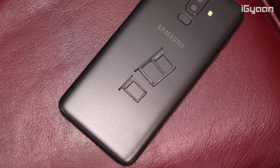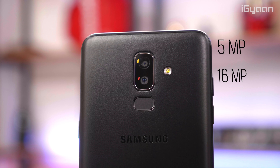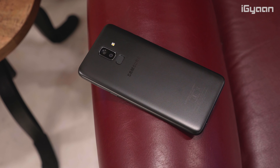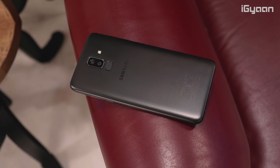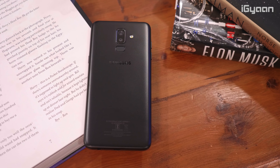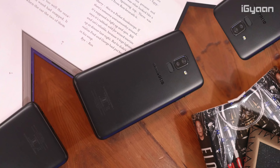At the bottom you can see the micro USB charging port, microphone, and 3.5mm headphone jack. On the right is the power button along with the speaker outlet — a really nice position because it doesn't get muffled easily when you're playing games or watching videos. There's nothing on the top. On the left are the volume buttons and a dual tray which allows you to pop in two SIM cards and one micro SD card up to 256GB. On the back you have a vertical dual camera layout — a main 16MP sensor with f/1.7 aperture and a 5MP secondary sensor with f/1.9 aperture — plus an LED flash and a fingerprint sensor below the cameras. The plastic back panel has a nice matte finish.